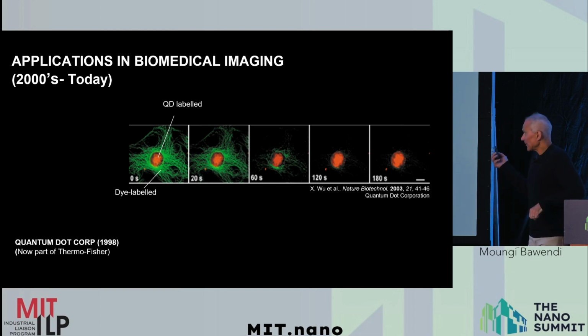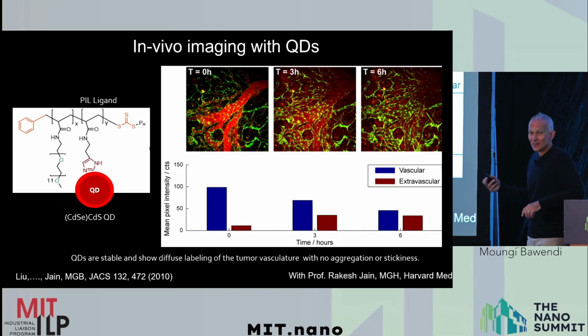But anyway, we had to learn how to handle nanomaterials in the biological environment. We had to learn how to make them non-sticky so that we could inject them in this mouse model here. The reds are the quantum dots, the green is GFP, so that they would be able to get out of the vasculature into the tissue so we could access things that we wanted to target. So we had to learn how to coat these things with PEG or zwitterionic molecules.